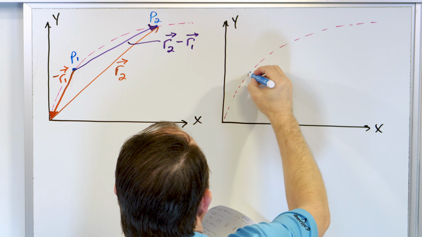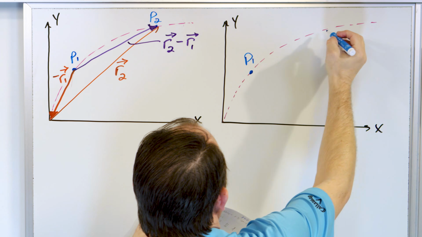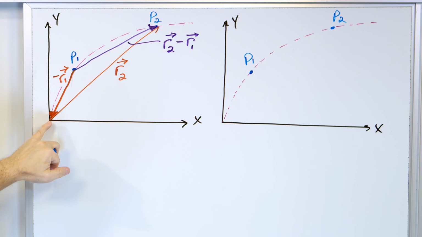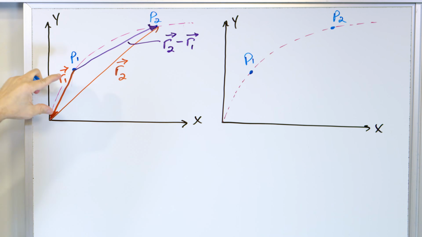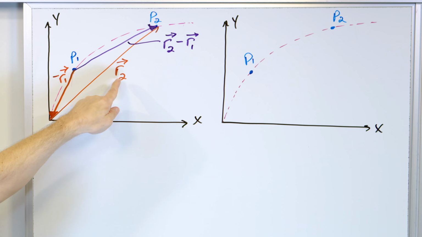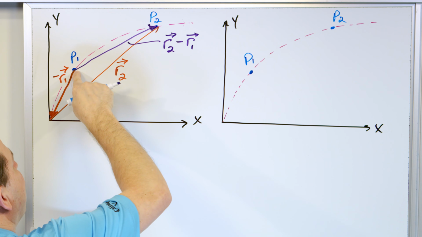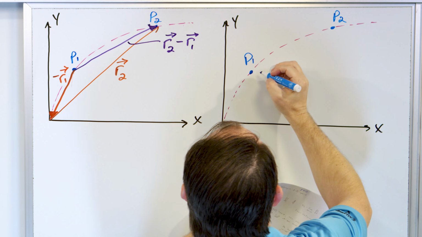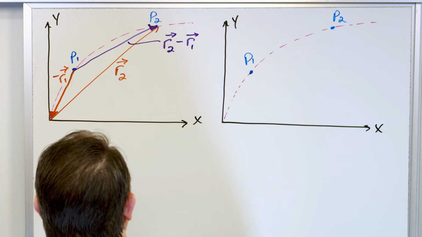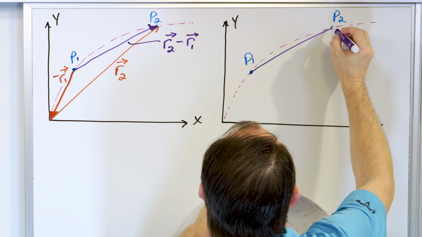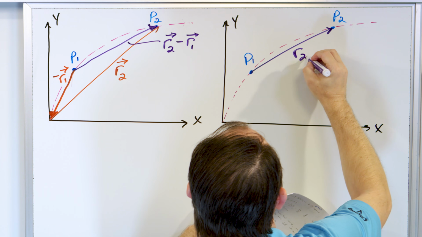So here again, we had position P1 of the ball, and here we had position P2 of the ball. What we're basically saying is that if this was the position vector R2, and this was the position vector R1, but we want to subtract it, so we flip it around to make it negative. And then when we add these, which is the same as making R2 minus R1, the resultant is a vector that starts from P1 and ends at P2. So now, instead of drawing all that other stuff to clutter the diagram, I'm going to show you that when you do that, this is what you end up with. This one, R2 minus R1.